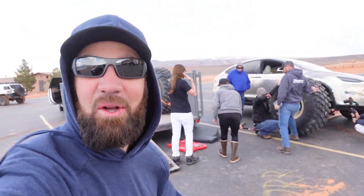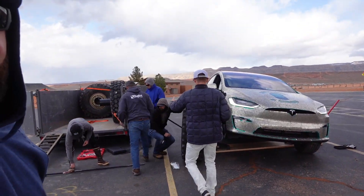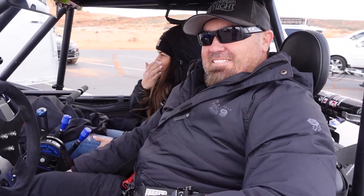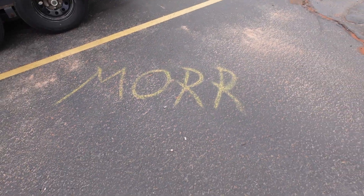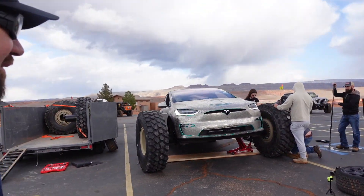We're out here at Sand Hollow. It's cold, wind's blowing. What is going on? Look at that. What do you guys think is going to happen to this car? I think the lug studs are going to break off - I mean, I hope not. I want to see that thing drive around on it. I wonder who was parked here. This is where they did the record games a couple weeks ago. Look at that car. This is incredible.